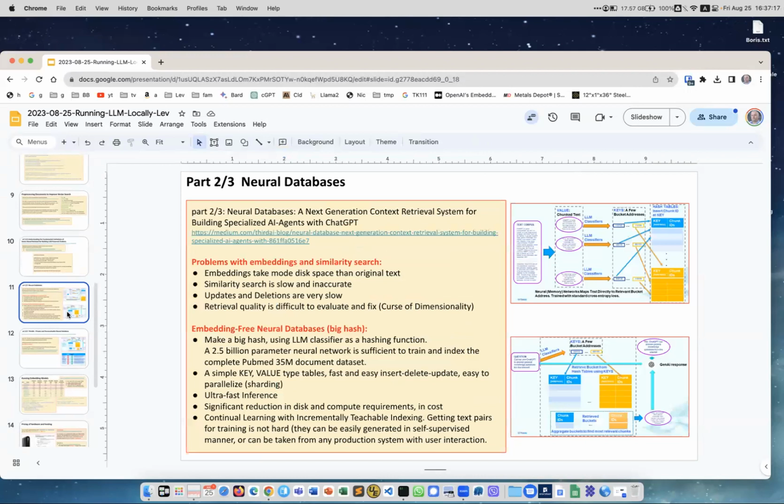So an alternative to this approach may be not to use embeddings, but instead use simple key-value pairs. Basically make a hash with millions of buckets and use a custom neural network as a classifier, and you train it on your data.